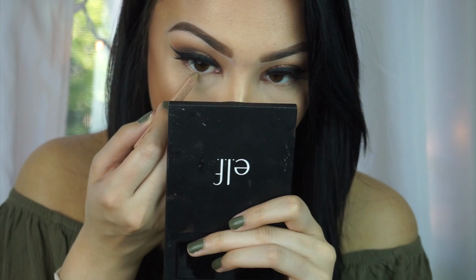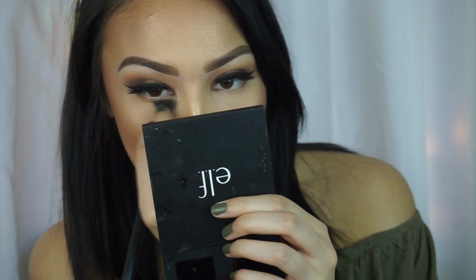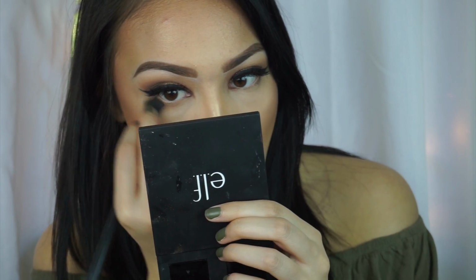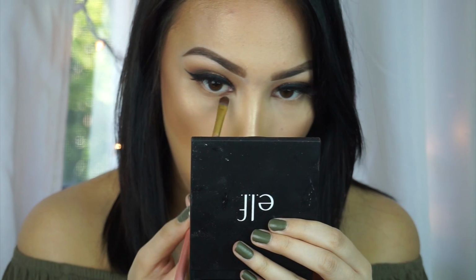And then going back to my eyes, I'm using the NYX Cosmetics Wonder eye pencil into my waterline. This is my favorite nude eye pencil. And then I'm taking those same two brown shades we used as my transition shade, and I'm smoking that out on my lower lash line.